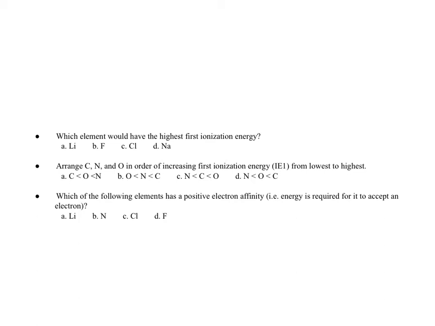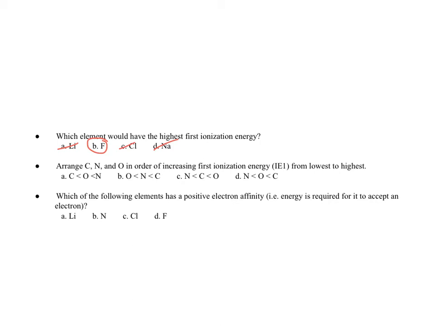Okay, so let's work through these three. Which element would have the highest first ionization energy? So I know that it's not sodium because lithium is higher because it's in the same column. But then I look at lithium and fluorine and chlorine. Well, fluorine is in the same period, and so I know that it has a higher first ionization energy. So lithium is out. And then I look at fluorine and chlorine, and fluorine is actually above chlorine, so it has the highest.